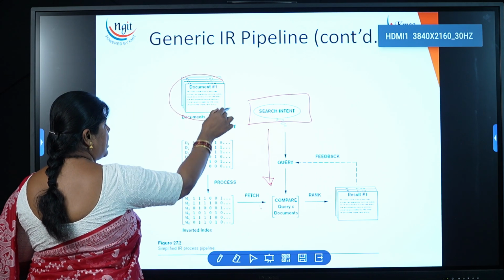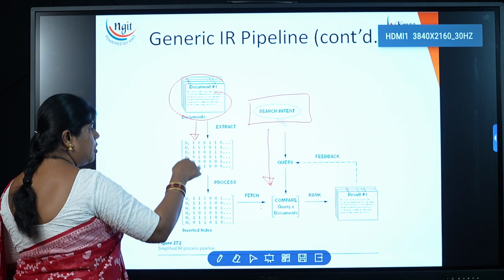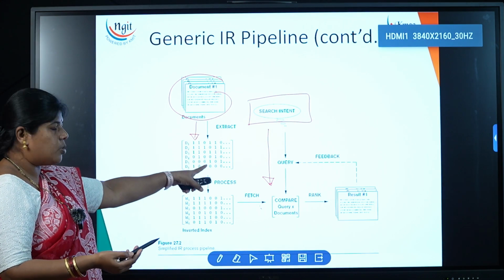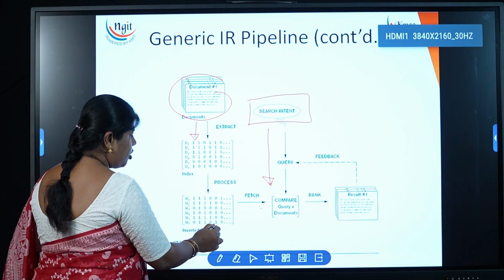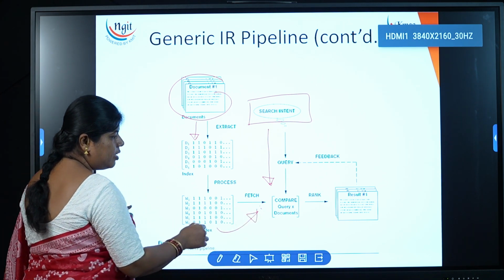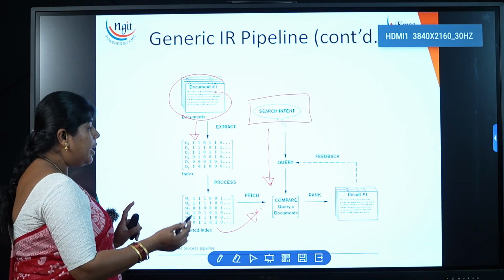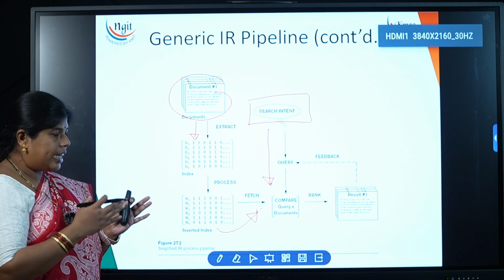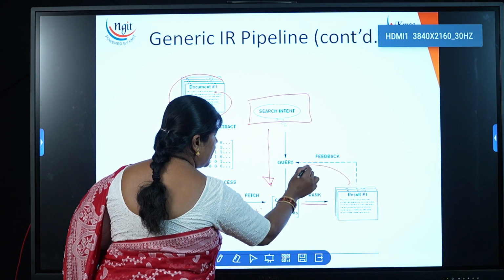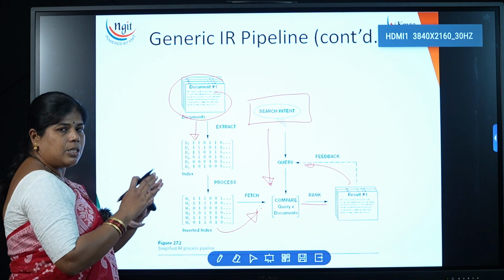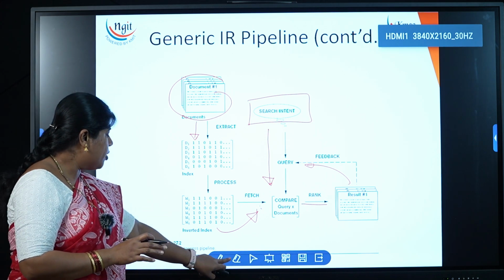The documents are represented using some model or some index. This was all about the signature file that we have seen. Now this inverted document will be returned as an answer to the query. Based on the relevance I am going to rank my result and get the feedback. So this is the general pipeline of information retrieval.